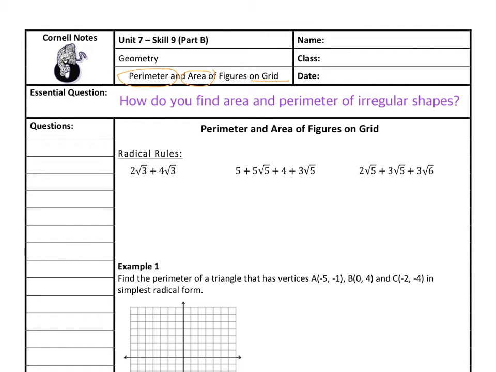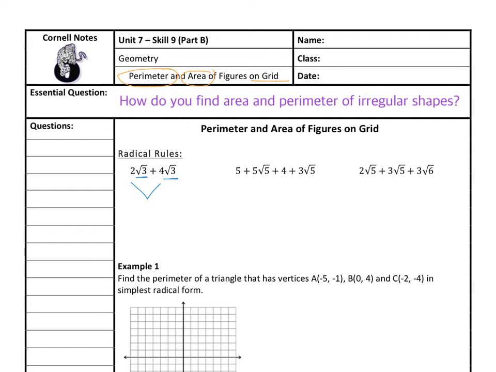And then we're going to start with some radical rules. So what we did last time is we recalled how to simplify radicals, but you also need to know what some basic radical rules are for combining them. If we look at this first one, it says 2 radical 3 plus 4 radical 3. A radical rule you want to keep in mind is that you can combine radicals if they have the same number under the radicand. So for instance here we have radical 3, those are the same, so we can combine them, and all you combine is the coefficient out front.